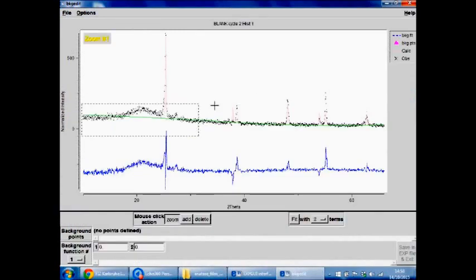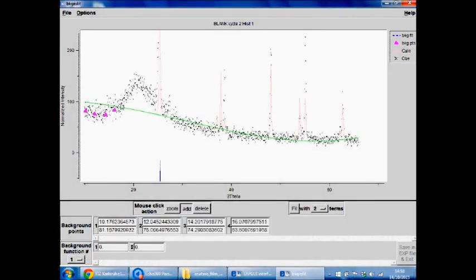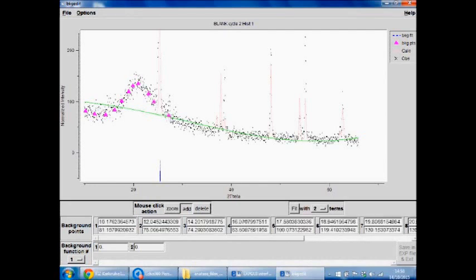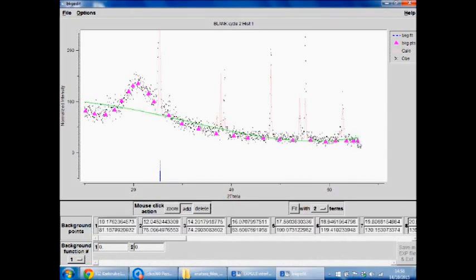So what you do is you zoom in and you click here and there where you think that background should be. And the more time and care that you take with it, the better. Now sometimes with certain machines you get little bumps at certain values of 2 theta because there's an error of the detector or something like that.